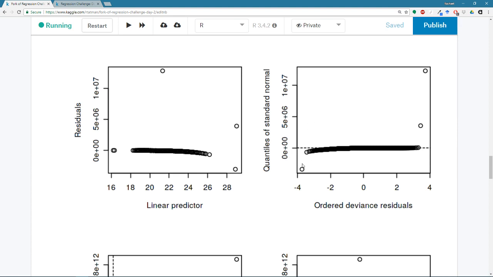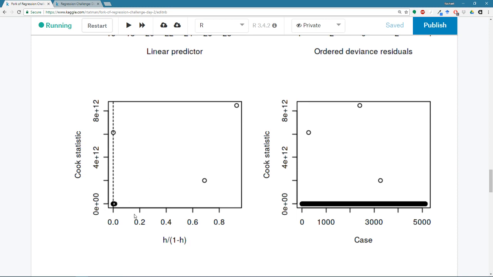Here, what I want to see is a line that goes diagonally this way, and I want to see all my dots on the line. So this is sort of plotting the residuals. So if you take all the residuals and then sort them, this is the most negative residual, the second most negative, the third most negative, and so on. The most positive, the second most positive, the third most positive. And you want those to be sort of on a straight line, and the farther the line is from straight, the less normally distributed your data is. So that's not a straight diagonal line. You can see there's some really strong outliers that are really messing us up.